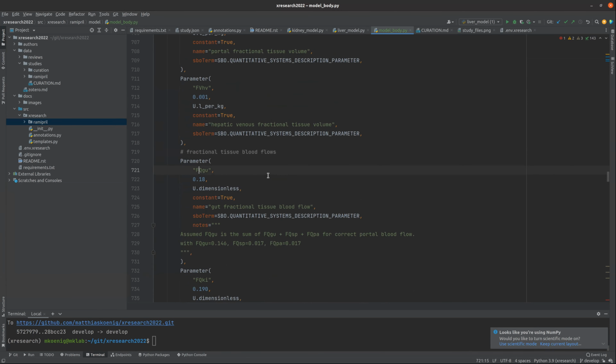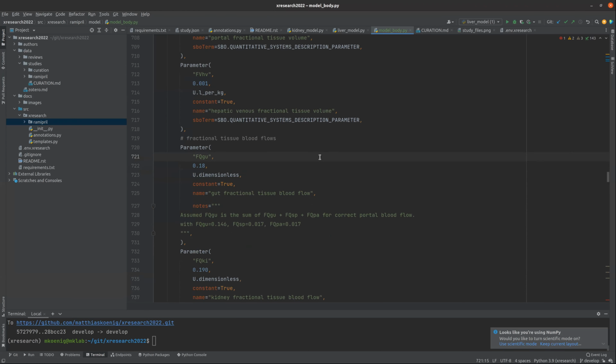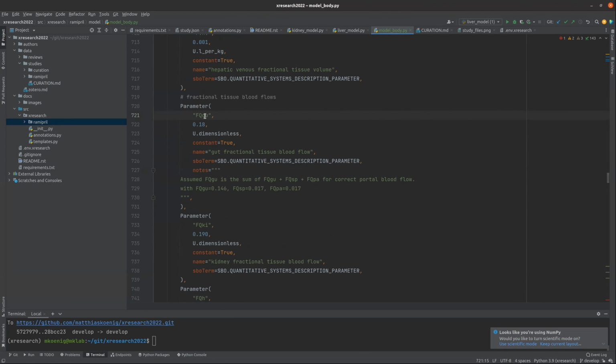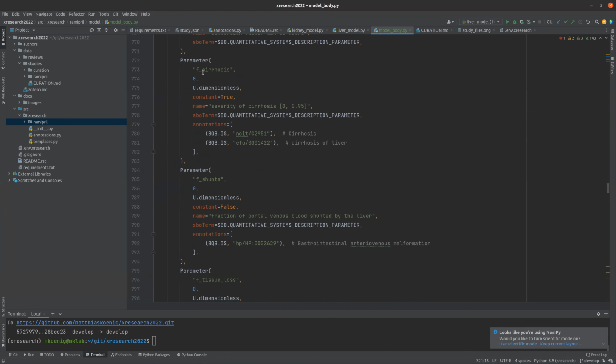In addition, we have fractional blood flow. So how much blood flow is going to the different tissues? This is mainly what we see here. So you see the lung is pumping 100% in the one direction, and then around 20% of the blood flow going through the kidneys, around 20%, like 5 plus 15, go through the liver, and the rest is basically 60%. So we have different tissues. Some are fast perfused, and others slowly perfused. And these parameters just define how much of the total blood flow the different organs and the whole body are getting. And okay, there are other things.